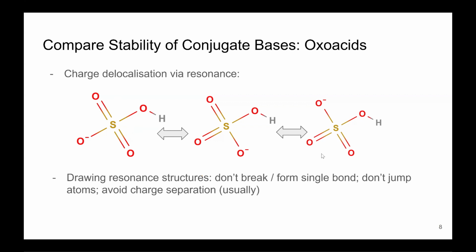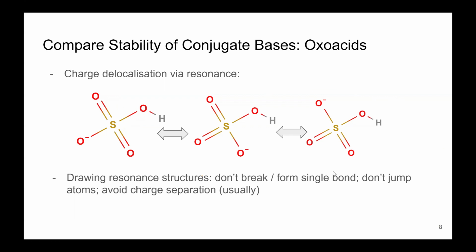So we should also always avoid charge separation. So for example, we shouldn't do something like this. If you remove this bond, you get a negative charge here. If you remove this bond, you get a positive charge here. You get a negative charge here, then this is considered charge separation, because here you have two negative charges with a positive charge right next to them, and it doesn't really make sense. So this resonance structure is really less stable than any of the three resonance structures shown here.